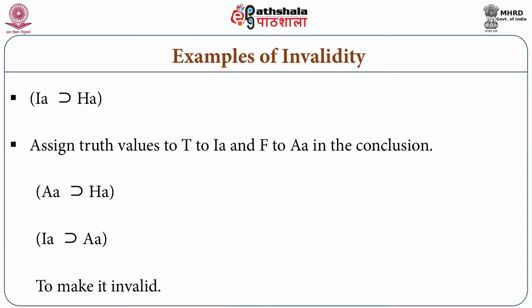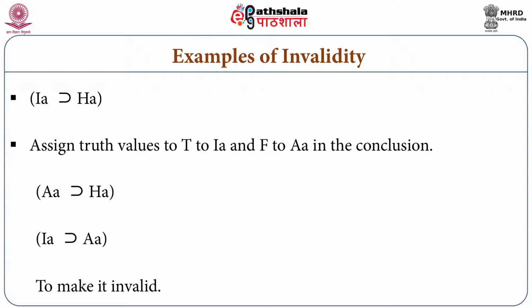Now we need to assign truth values. As mentioned earlier, invalidity happens when we can find an interpretation, rather, we can assign truth value f to the conclusion and t to the premises. So, is it possible to show it this way? Yes, it is possible. Now here, if we can only assign truth value f to the conclusion, how are we going to show the invalidity of this argument? That is, we have to make the conclusion false. And given this sentence, how do we falsify it?